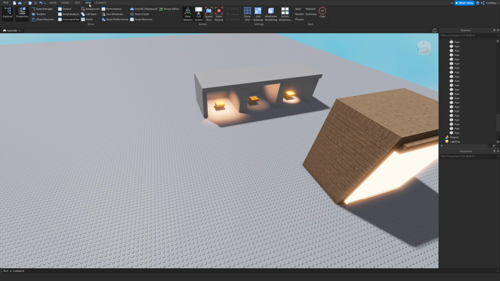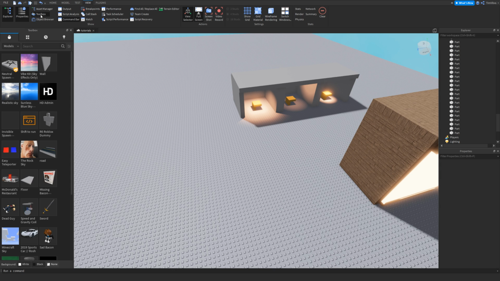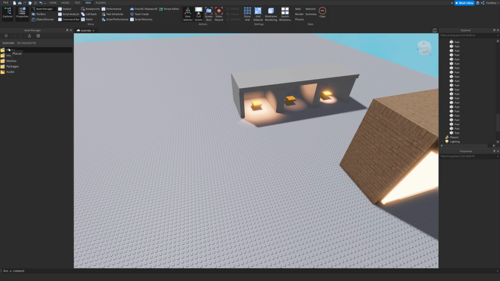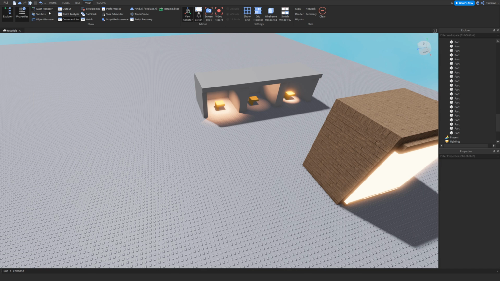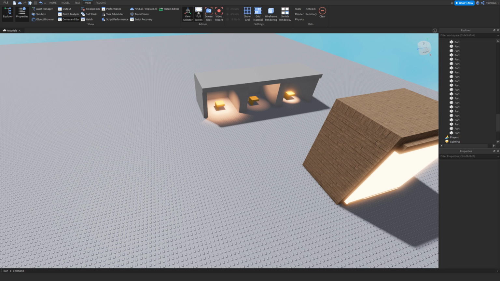Now, I think I should probably talk about view. So, actually, I talked about this, but see toolbox again from the first video. It just opens the free model, the asset manager. Well, that's just for sounds and other stuff that you can import in the game, probably. Hold on, let me check. Yeah, and then object browser. You could just search for things and code, I think. This is about code, probably. Yeah, this is something for code.